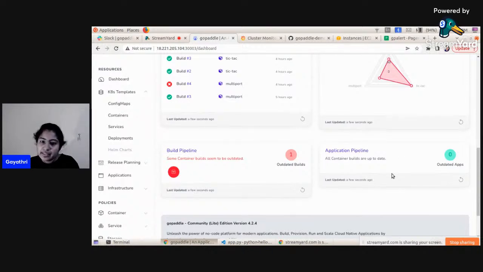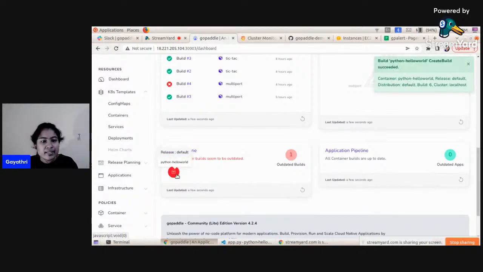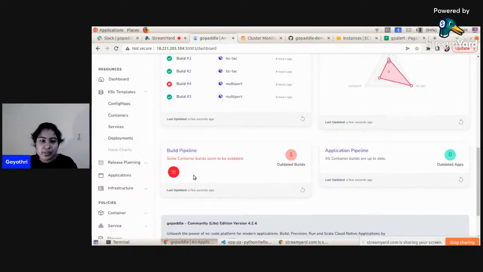Application pipeline will show you the difference between your Docker images, which are available in your Docker registries, and your running applications' container images. For instance, in our case, we just initiated the build for this Python Hello World application. Once the build is completed, it will create a new image with our recent changes. But suppose that Python Hello World application is already launched.